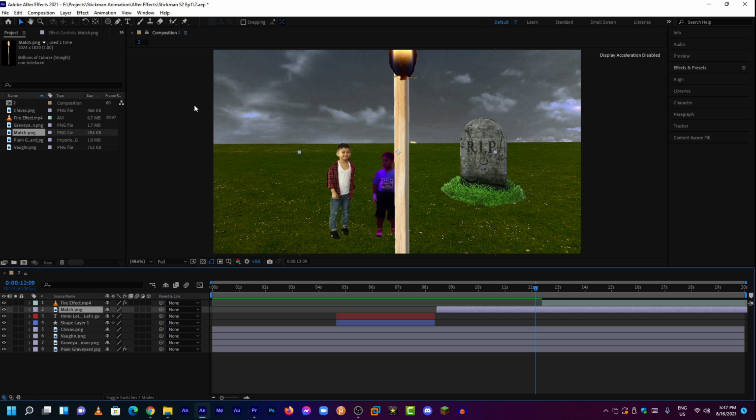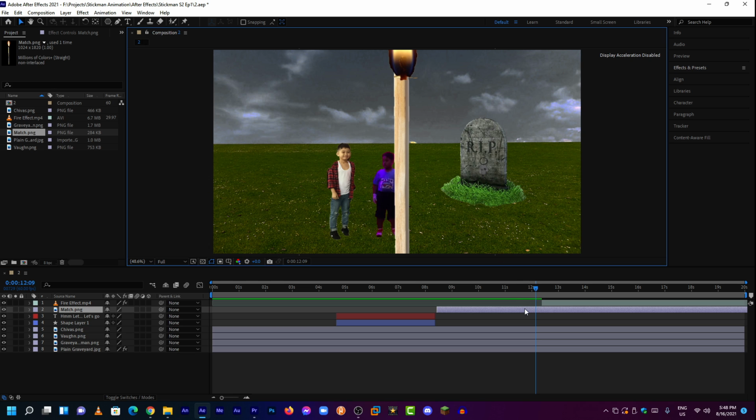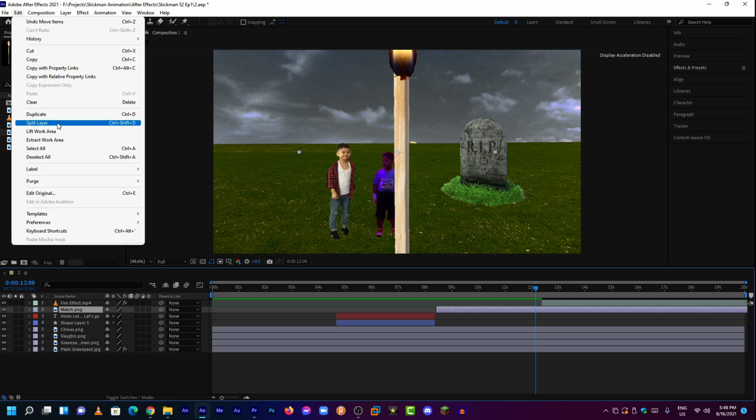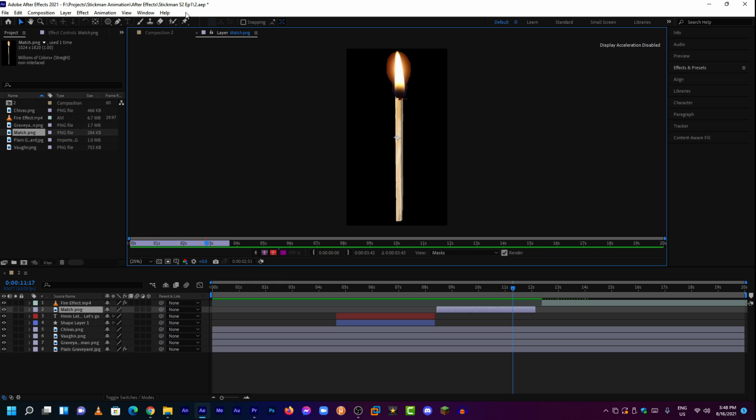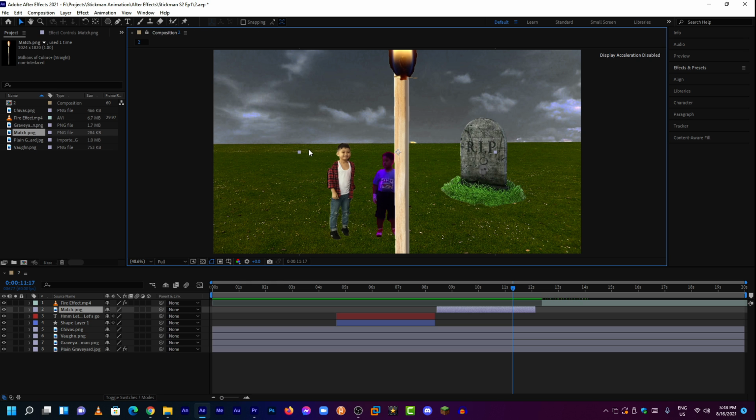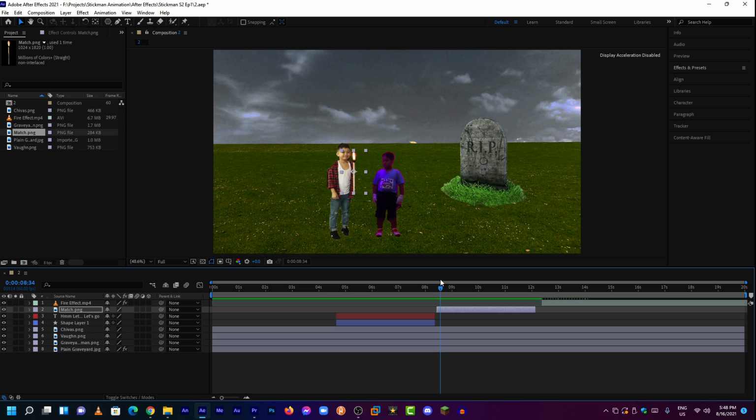To split, you need to go to edit, press the timeline, click edit, and go to split layer. And there you go, we got the layer split. You need to resize and put it right here. And there you go, you got the matches.